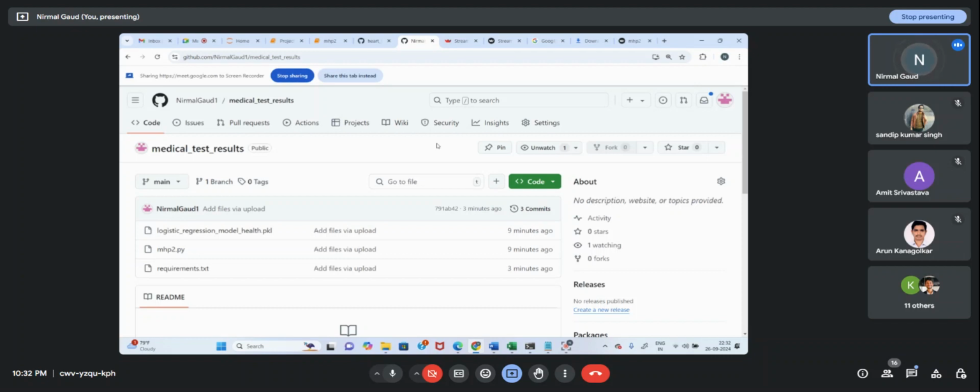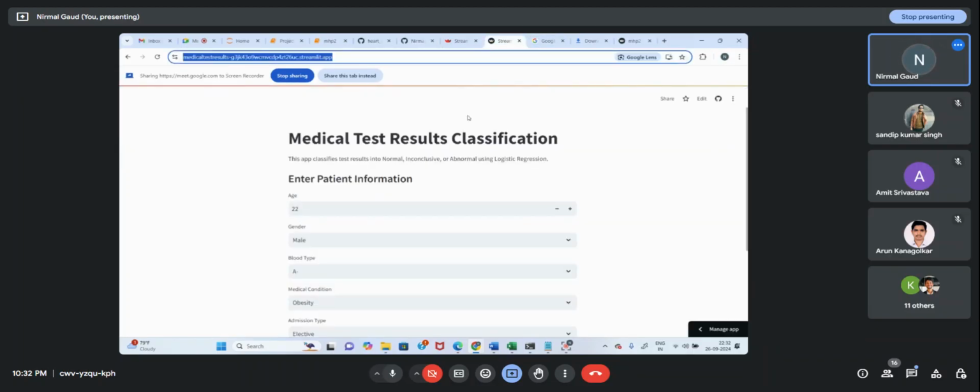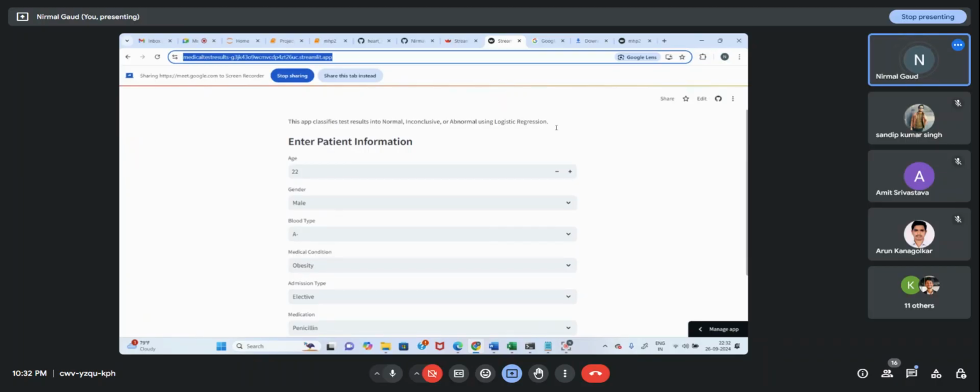I've shared it in the group. This is a recent app which we have deployed on Streamlit. You can test from your side also.